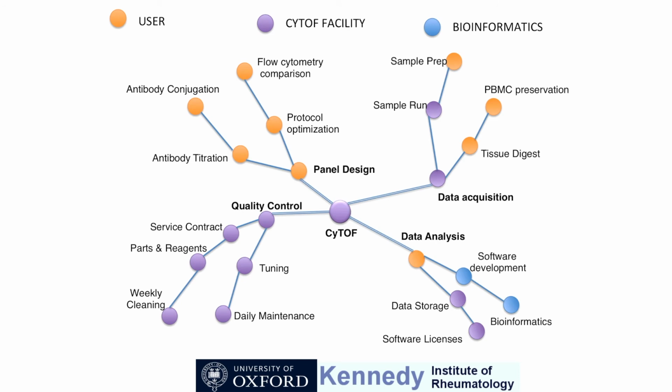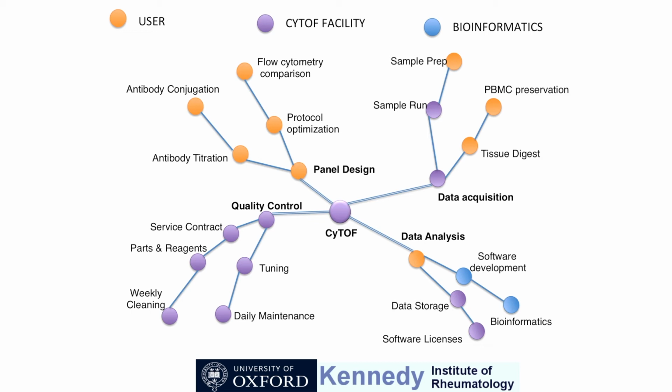And then, again, this is just to give you an overview of the CyTOF workflow. We spoke about the antibody titration. You can buy off-the-shelf antibodies, or you can conjugate the antibodies yourself. There are kits for conjugation. We spoke also about the flow cytometry comparisons and what the advantages and disadvantages are. Now it's important to know that your sample is being run through flow cytometry to verify its expression and ability to be detected. And we spoke also about the need to optimize the protocol to your tissue.